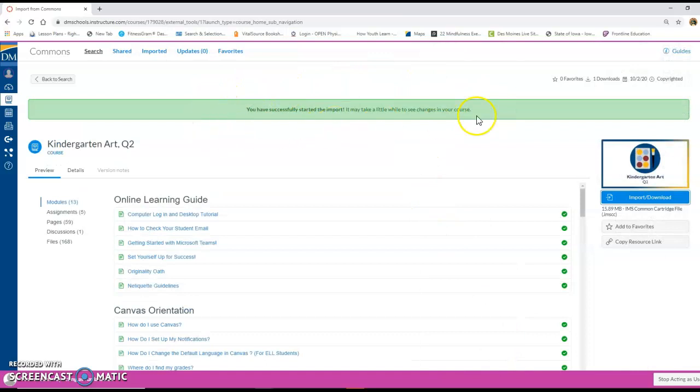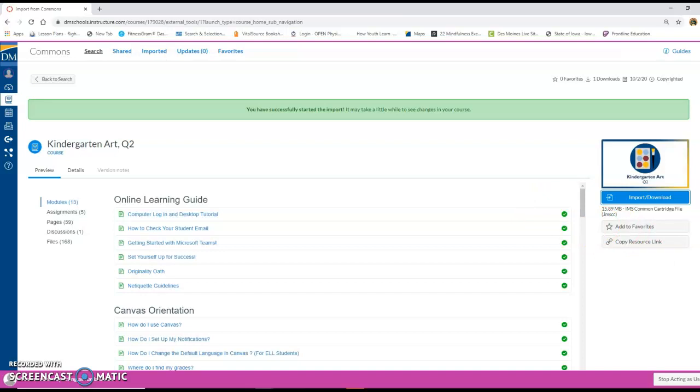And now you get this common message of you successfully started the import. Woohoo! It may take a while. Just so you know, depending on the amount of gigabytes that are in there, amount of videos, it can go anywhere from 2 minutes, 8 minutes, to even a half an hour. So just be patient. And you can actually select all of those imports for all your kindergarten classes and then go back into the Commons and do all your first grade classes, all of your second grade, and so on. So then, hopefully, by the time that I've given enough wait time, your content will show up in your shell.